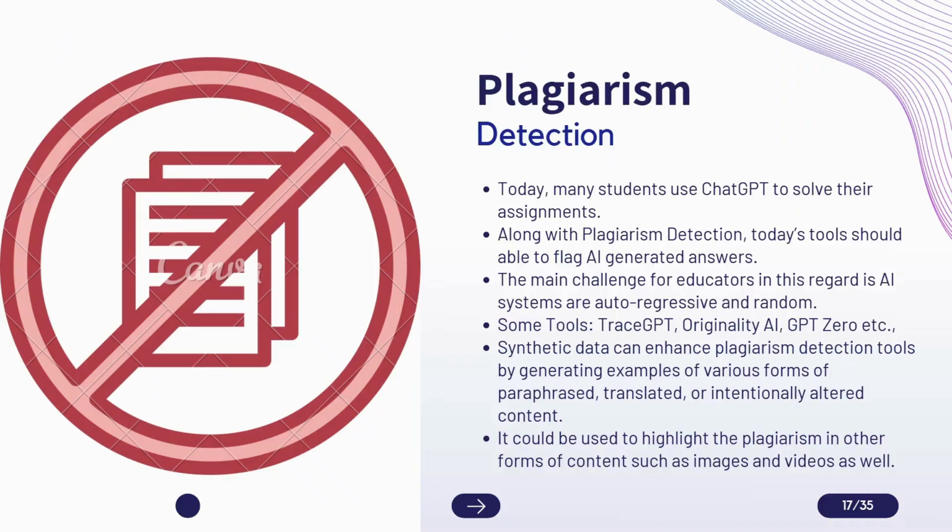Another related application of AI is plagiarism detection. There are two steps in plagiarism detection. The first one is to detect AI generated content and then to detect copying of answers among students. The main challenge with the former is that AI systems generate different answers for different students. The students then claim that these answers are of their own. However, there are some tools that help with both these aspects, such as Originality.AI, GPTZero, etc.